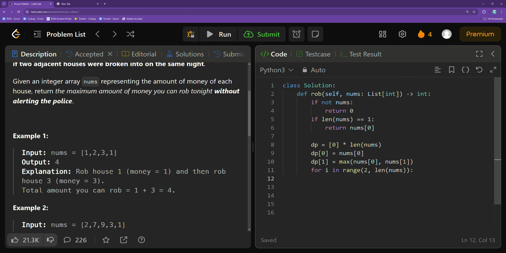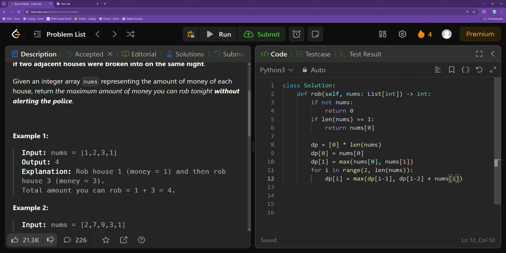Right? And after we do that, we actually have to set DP at every ith index within this for loop iteration of our nums input array to be the maximum value, or basically the most optimal amount of money that we can steal from every house, of DP at i minus 1, the maximum value of that, and of course DP at i minus 2 plus nums at i.